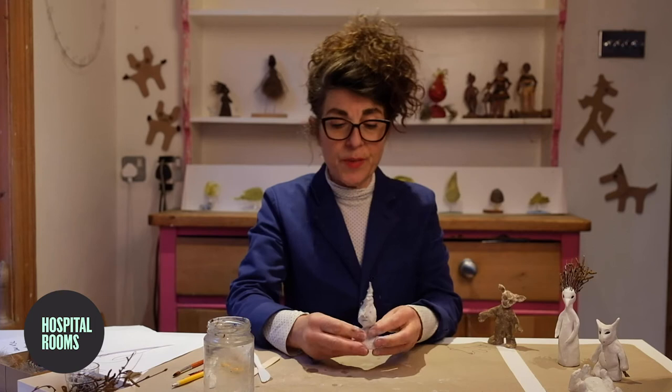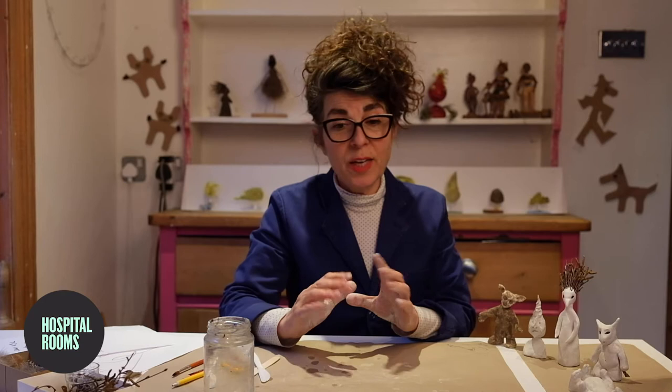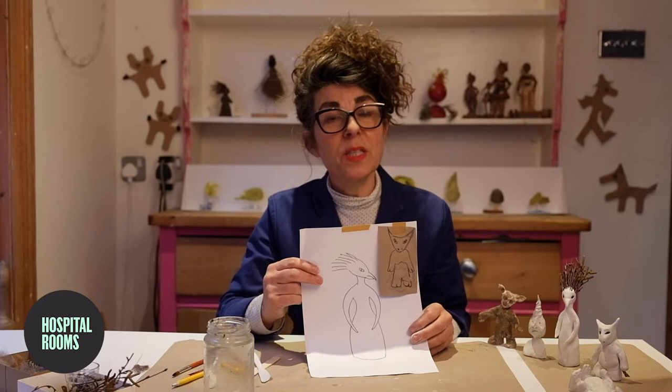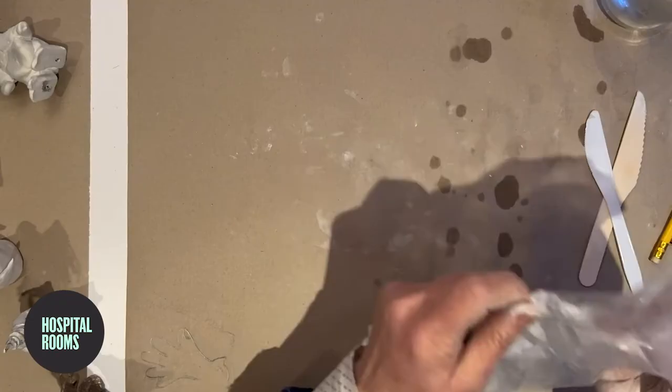You can use different approaches to finding your character. This figure that I made here, I made because somebody was really winding me up that day — something that springs from the imagination. I like to start with doing a very basic sketch, but if you've not worked in air-drying clay before, you can just go straight for the clay — that's what I did when I made my first figure. I'm going to show you step by step how to make a standing figure, but you can follow those instructions or just look at what I'm doing and adapt according to what your figure is going to be like.